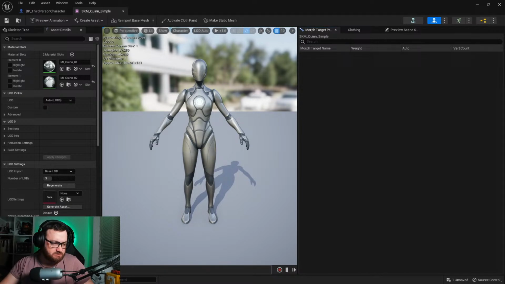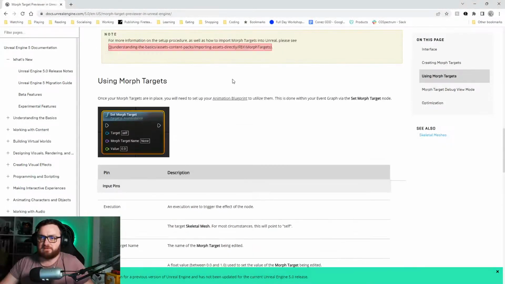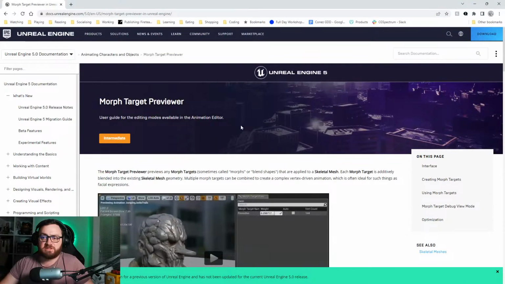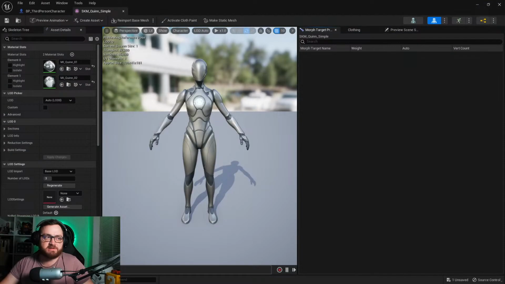There is documentation on it. Have a look at it. That's all I'm looking at right now. Take a look at this. If you want to do a sliding scale one, it does involve a bit more work, but you can do that. But most just do swap out, so just swap in and out different pieces.